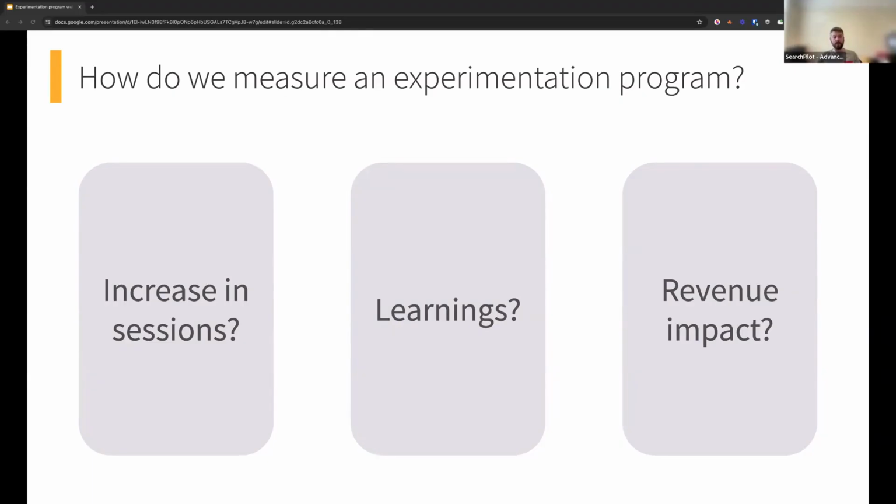For the learning side of things, the best way to present that is generally quarterly headline summary decks to present to leadership, outlining the key learnings that have been gained from testing, what tests have been run, what the results have been, how that's impacted the broader SEO strategy, because that's what we're trying to do here, as well as the direct impact of the tests. It's the broader learnings that impact strategy.